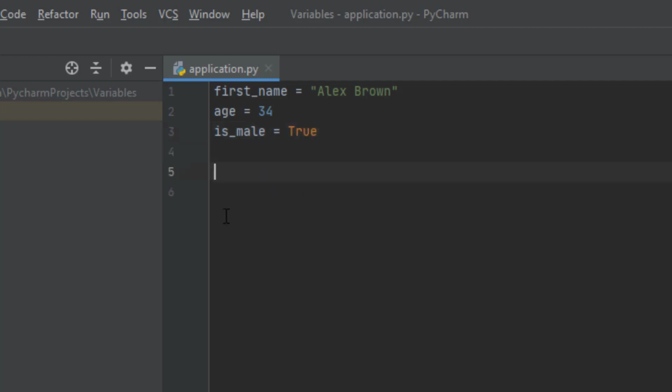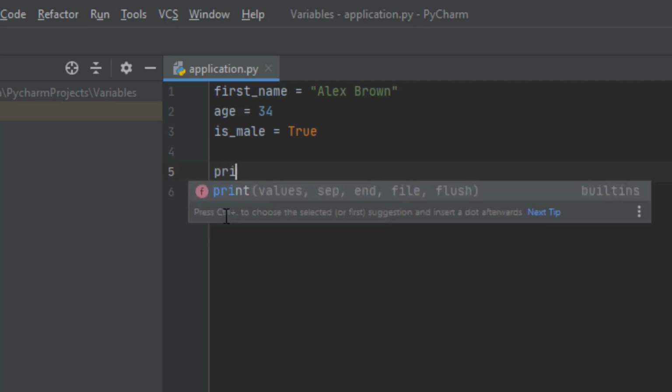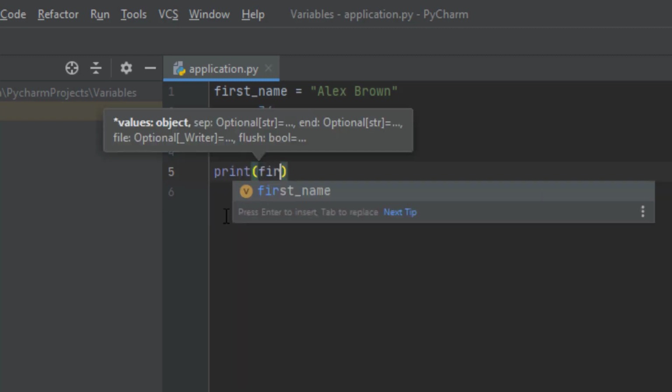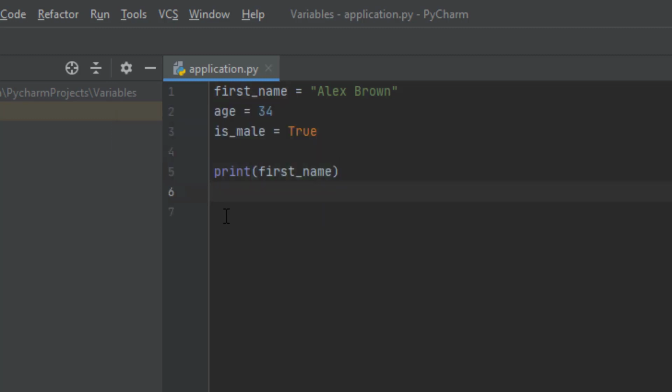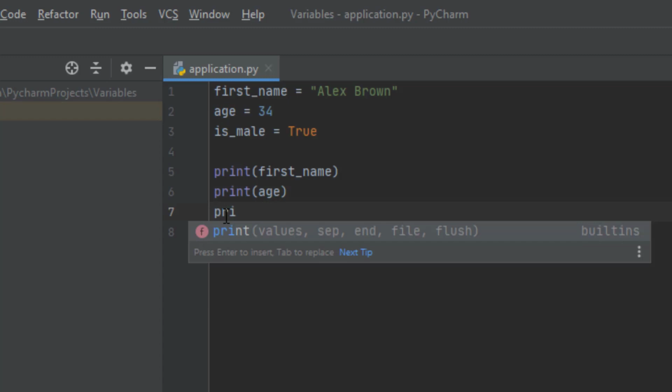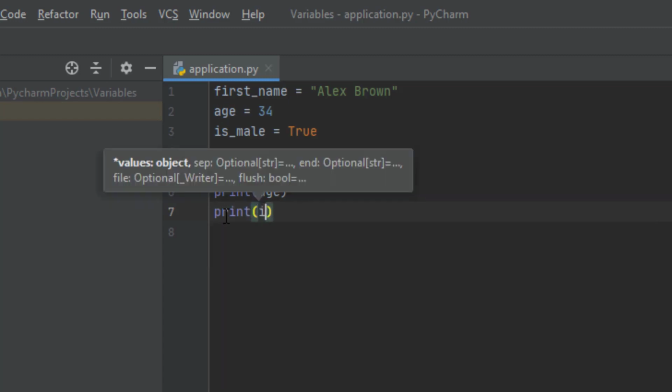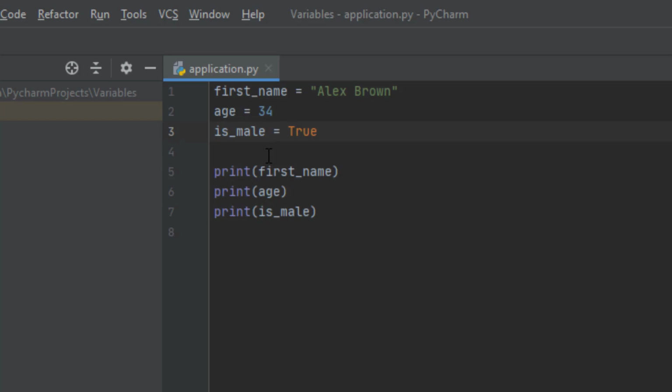And then, as you remember from last session, we can print the information for the user by using the keyword print, as you see. And then imagine that we want to print the first name. From now on, if you write the first characters, Python understands that you mean first name, or even if you had other variables with the same starting letters, Python would list them for you, and then you can choose among them. You might want to write the age of the person, and finally you want to print if he is male or not. Before running this project, I want to just mention some information.